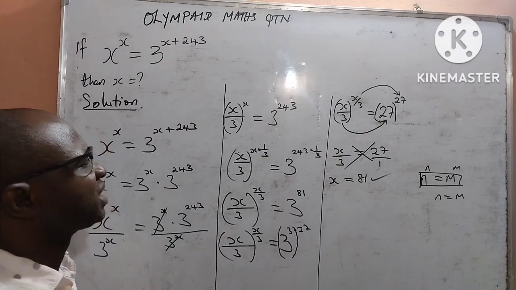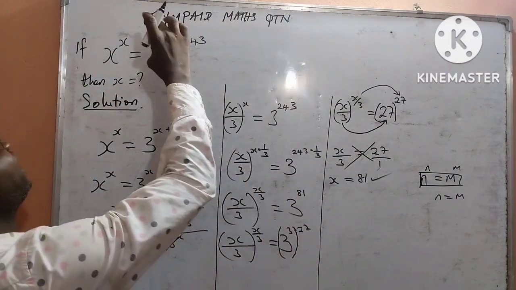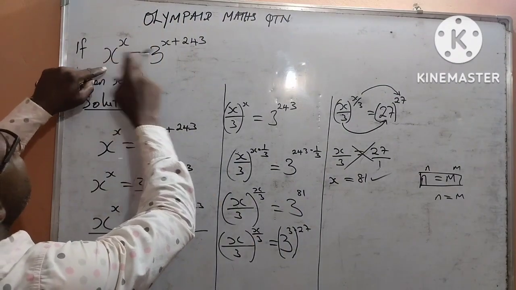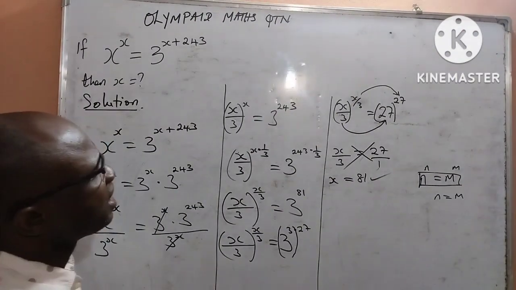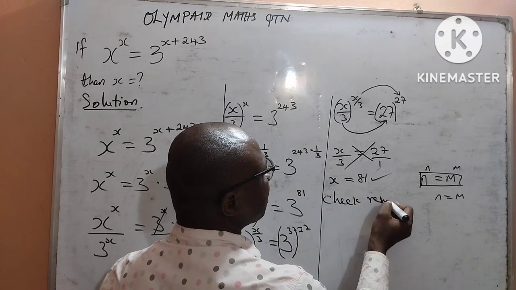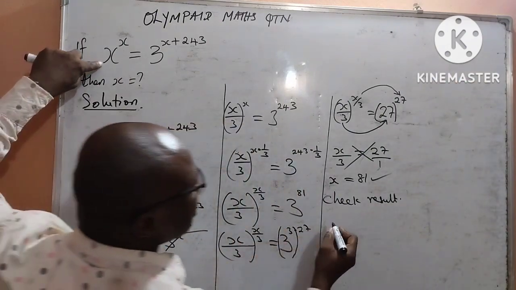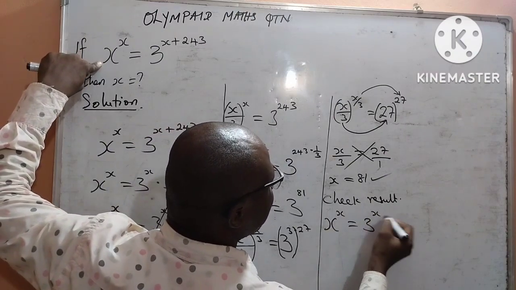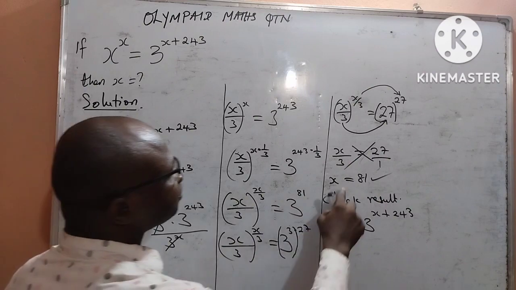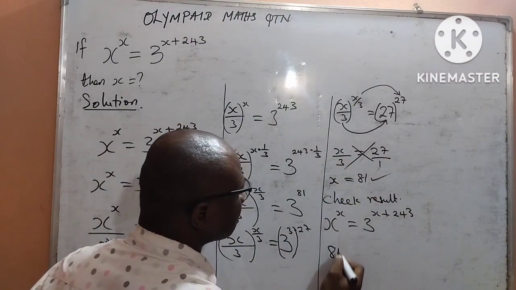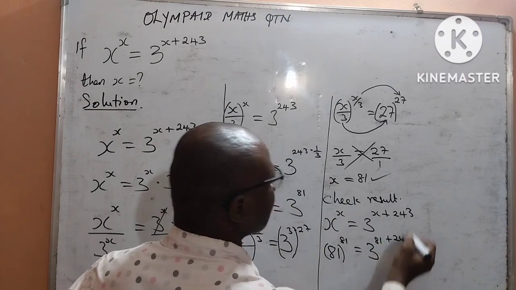We have solved it, but we want to authenticate our answer and ensure it is correct. We want to substitute this value of x back into the original question to see if the right hand side and the left hand side will be exactly the same. When they are the same, the equality is confirmed correct. We say: check result. The question given to us is x to the power of x equals 3 to the power of x plus 243. Replacing x with 81: 81 to the power of 81 should equal 3 to the power of 81, plus 243. Adding 81 and 243 gives 324.